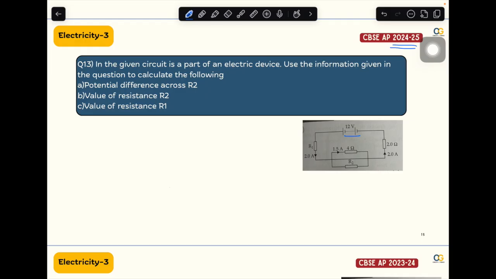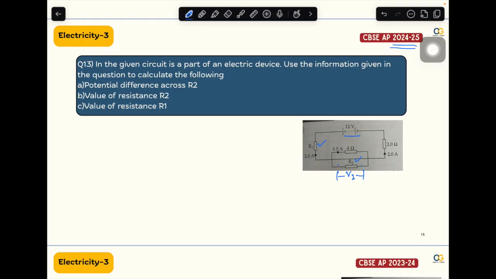What you need to find first is the potential difference across R2. You need to find V2 here. This is the first thing to find. Second, you need to find R2, and then you need to find R1. For me, with a BTech in ECE, this is an amazing question for 10th class. It's testing your actual ability and strength of understanding Ohm's law. Like how we predicted that Ohm's law could be asked a lot this year because it wasn't asked much, you might get this question in this format. If you do not get the Ohm's law experiment and graph, this is the next best way to ask you Ohm's law. So let's get started.